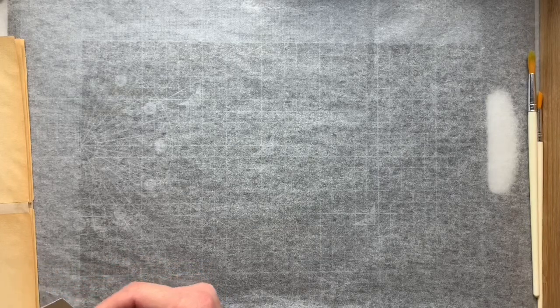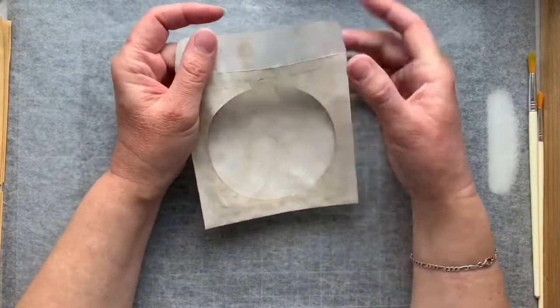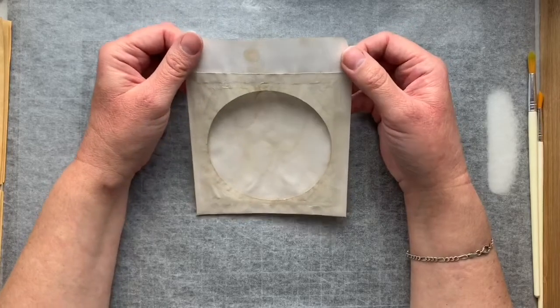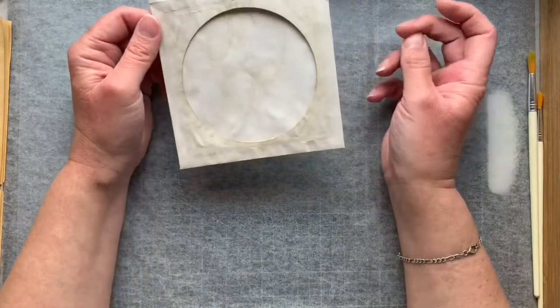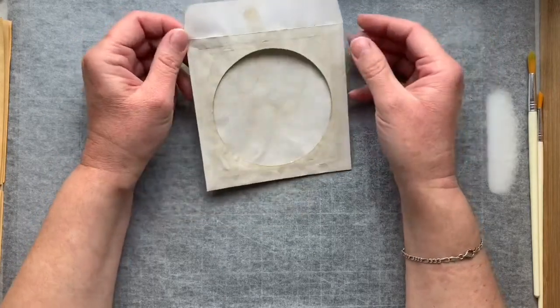So the other night when I was at home, hubby was in bed, I got to thinking about what I'd like to do next. I actually purchased just recently some CD covers. This one has no acetate in it. I tried tea dyeing them and they've come out not too bad. I did want them a little bit darker though for what I wanted to do, and I thought I could use these, but knowing that I was turning the camera on, and I've been watching people use CD covers for quite some time now, thinking to myself, I wish I had some CD covers. I'd really love to have a play.